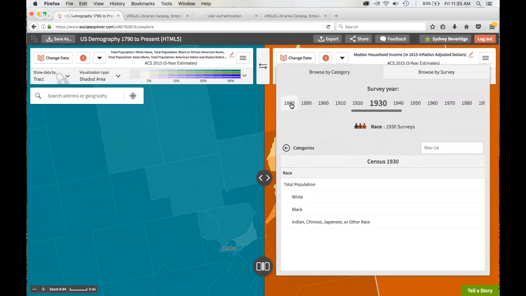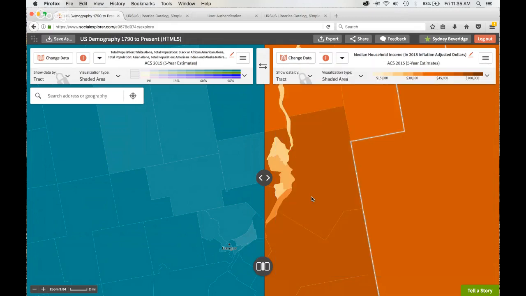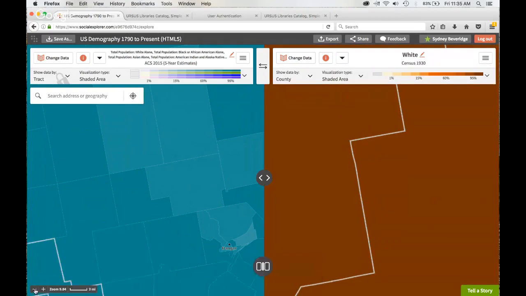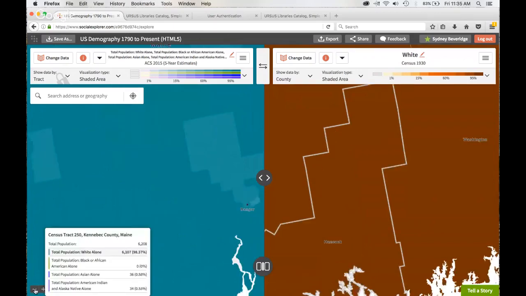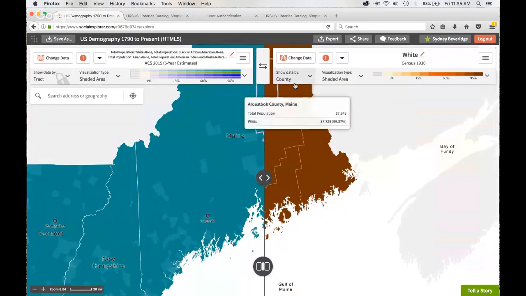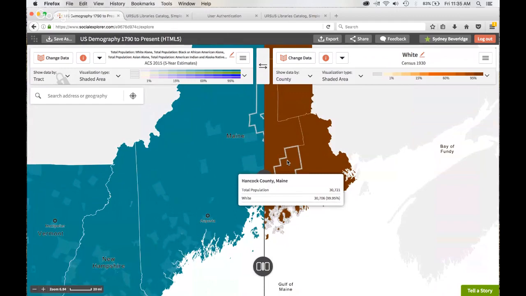Let's go back in time a little bit now, actually. Because if I go back to like the 30s, I'm probably really only going to get to see the county level at a lot of places, and sometimes even less than that depending. So just keep that in mind as you're doing research. If something seems to be missing, it might be just because it wasn't reported out that way. Great, so we are moving along.